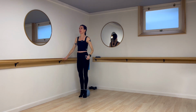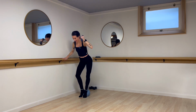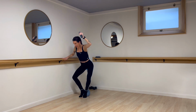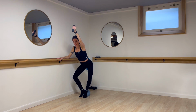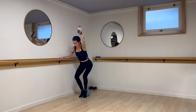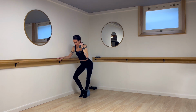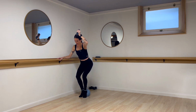4, 3, 2, 1, and then we're gonna take it back to that hinge. From here, if this doesn't feel good for you, the arm up here, take your weight to heart. We're gonna just close the knees and then open weight to shoulder. Good, so on that squeeze, we're pressing inner thighs together.